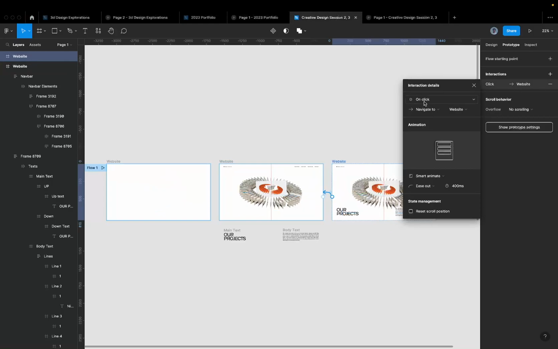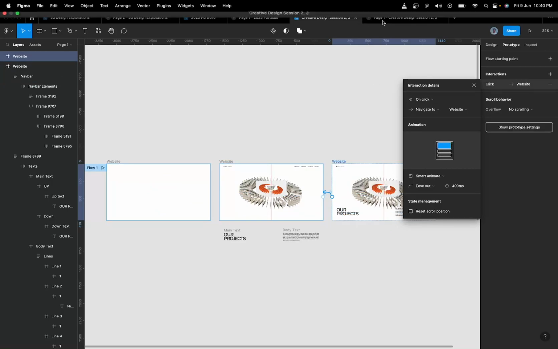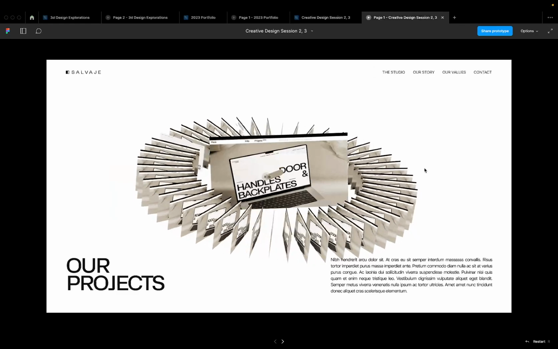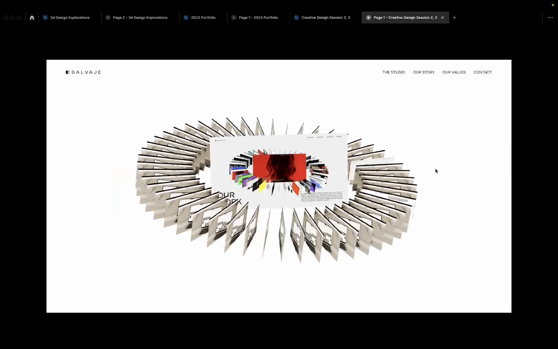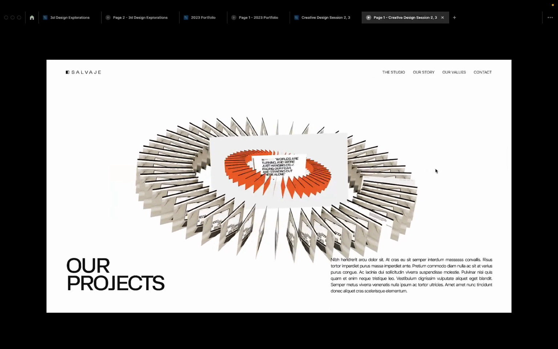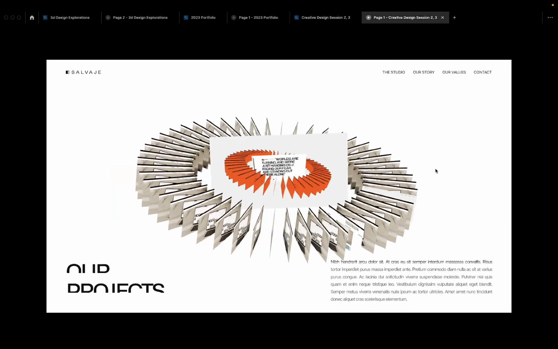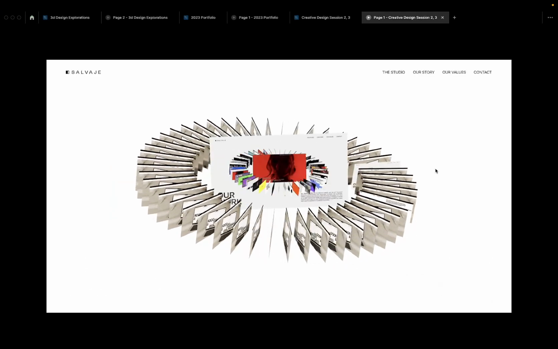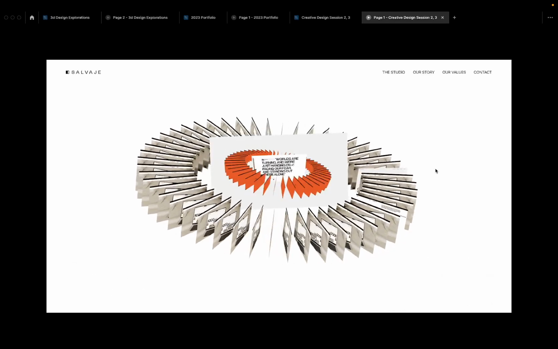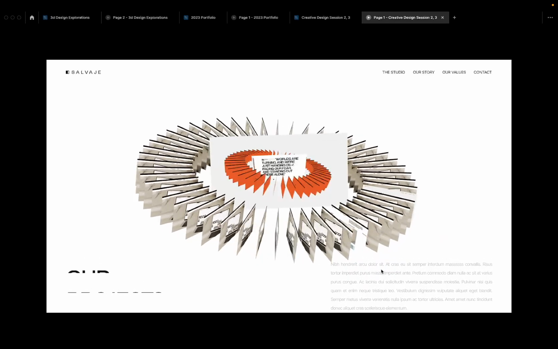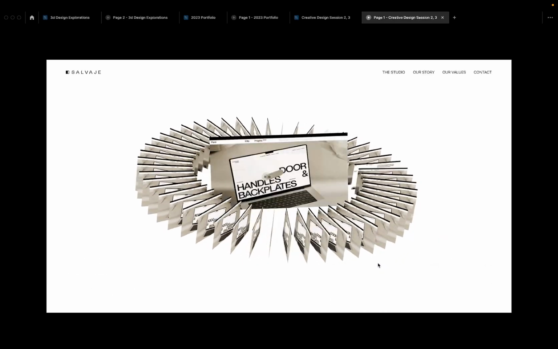So most of the time, I just do a rough interaction first, and then I do on click just to make sure that I can click back and forth and see how it plays out. If it's smooth enough, I continue. I don't know if you can see it. An issue I'm currently having is that these ones seem to fade in, they don't disappear into their frame smoothly.